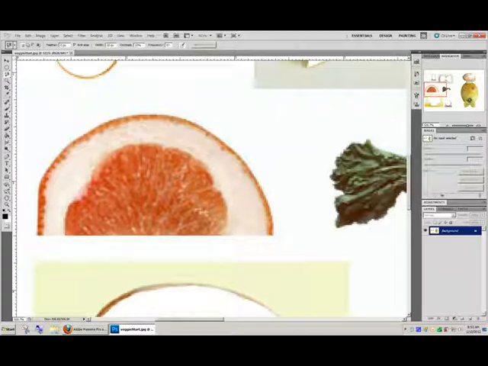So if you have objects that have two colors side by side that are very different, like here we have white and we have the red, I can go around those two objects right in between and select them very easily using this magnetic lasso tool. So I'm going to start here in this bottom corner, and all I have to do is basically just move the mouse right along in between those two colors, and it will automatically put in the line and the dots.